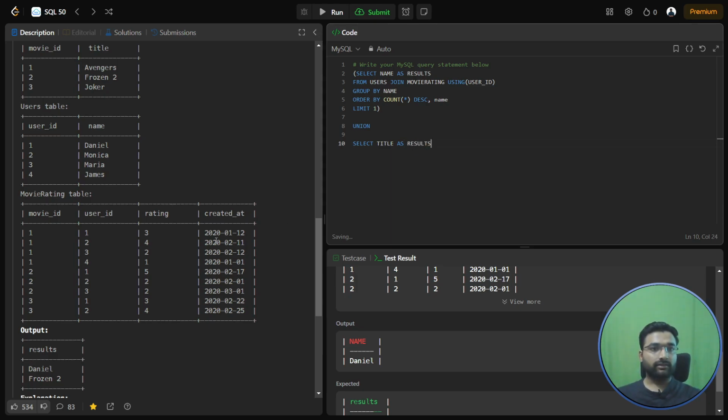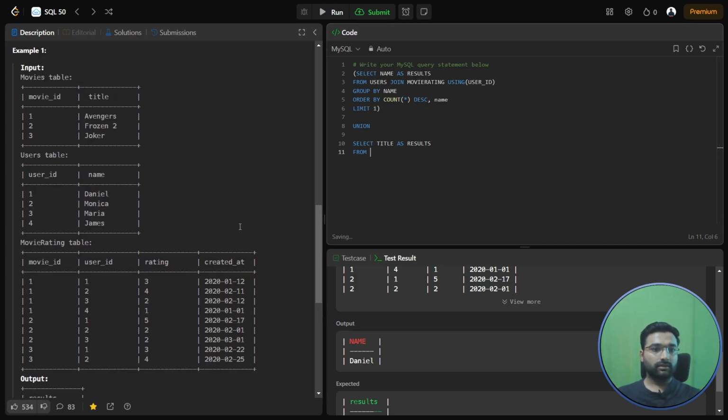Select title as results from movies. We have to join this to movie ratings using the movie ID, because that is the common column. Where now here comes the tricky part.